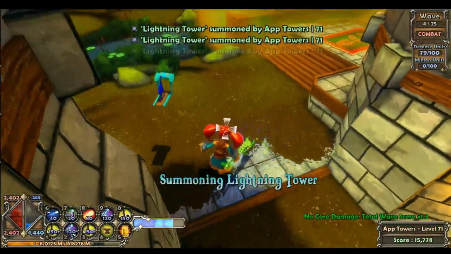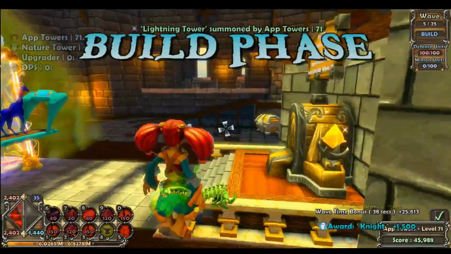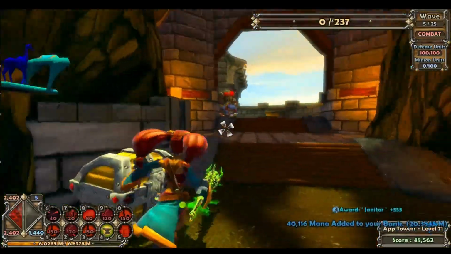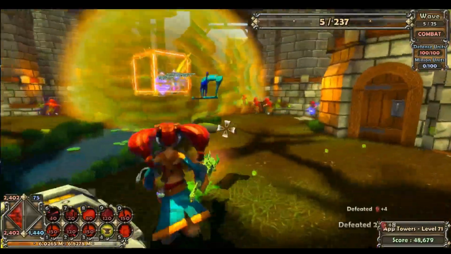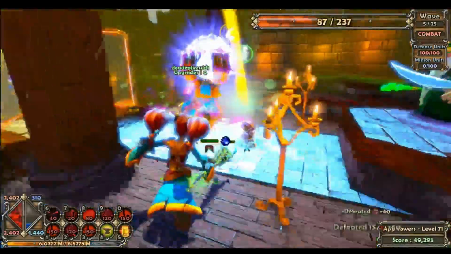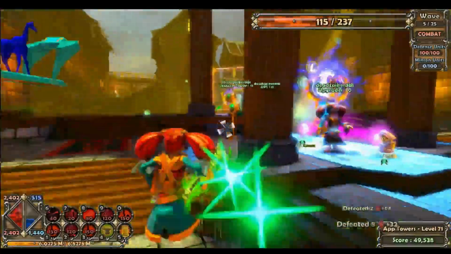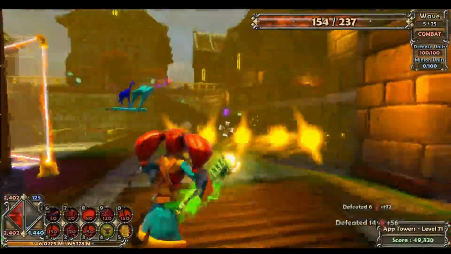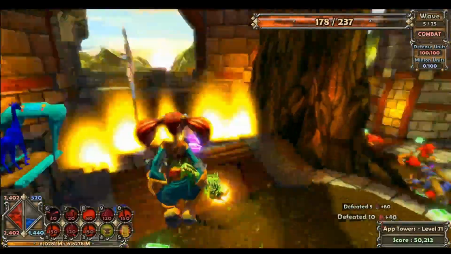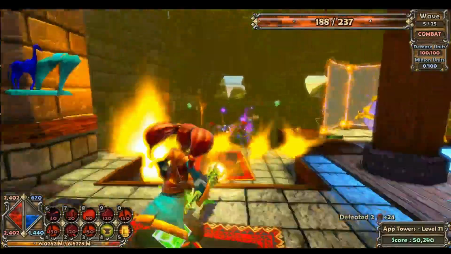Alright. So, almost got the full build just from that wave. One more lightning tower. Can we get it? There it is. Alright, now we're just gonna start upgrading the buff beam and we're set. Alrighty then. Keep grabbing mana. There's our buff beam up to 3. We got 2 more levels left on it. A little bit more mana for the next one.